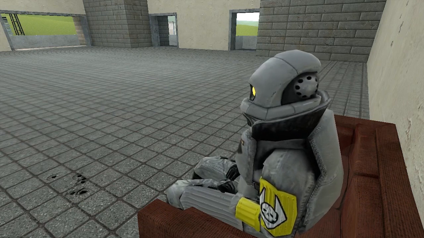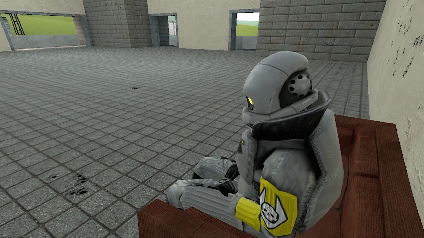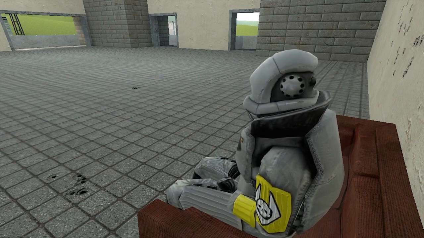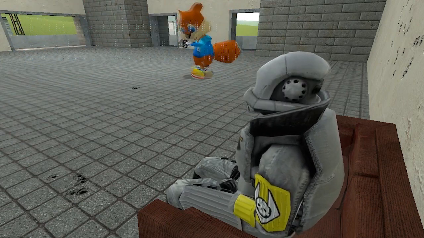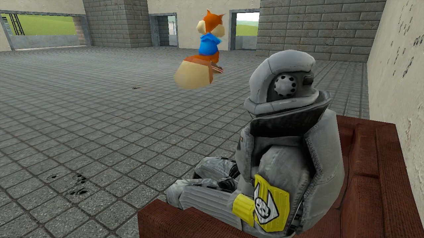So we're waiting for the next guy to come. So now we got a ball to the next player model. That went a lot better than last time, I can tell you that right now. Okay, so here comes our next player model. It's lovely Conker. Now, if you would come over here.